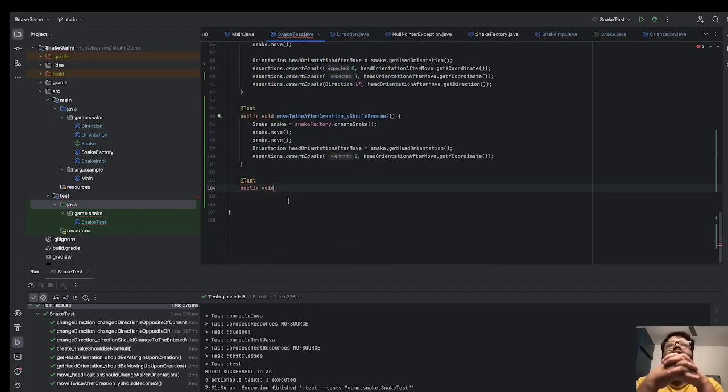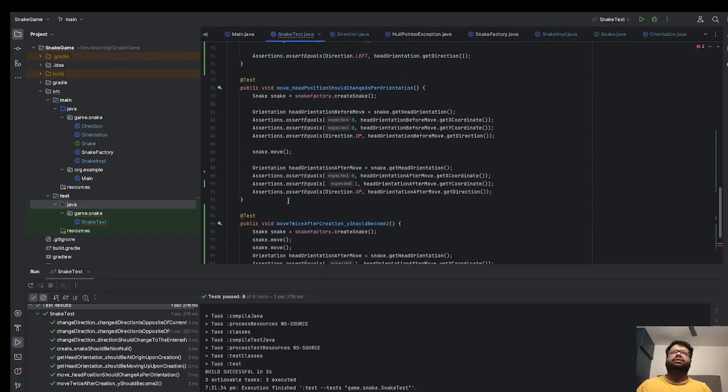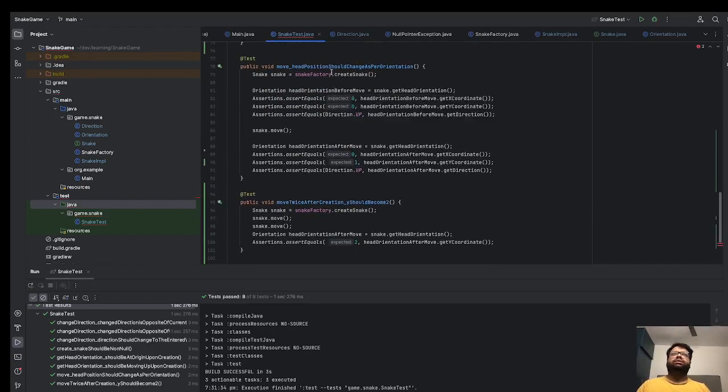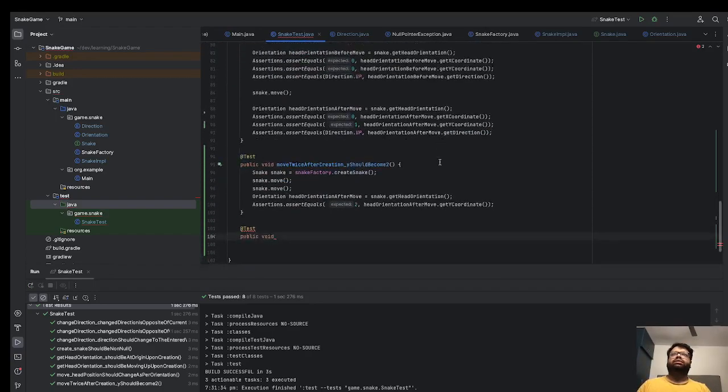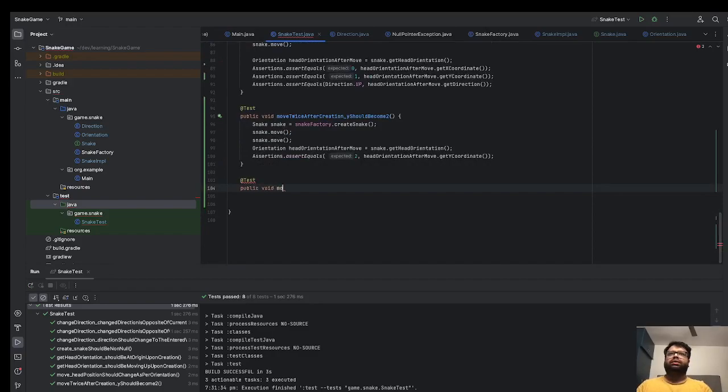What is the next behavior for move? So all kinds of moves.